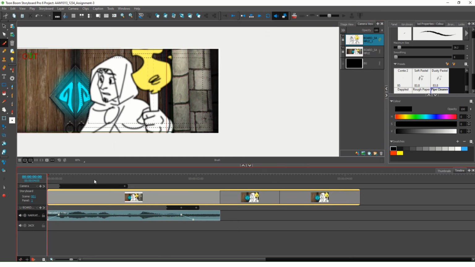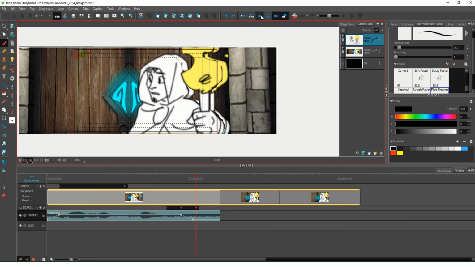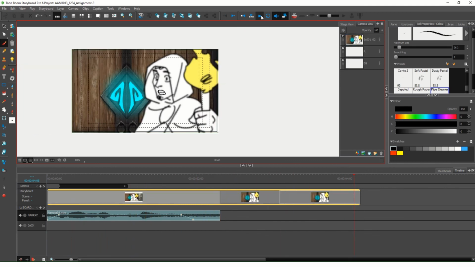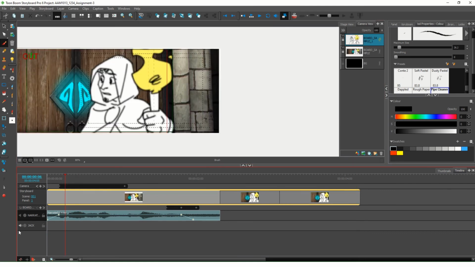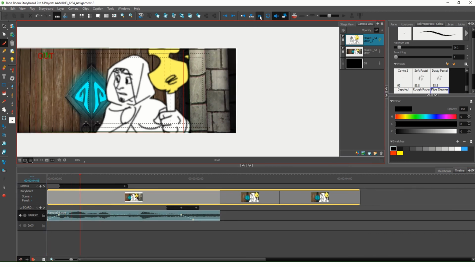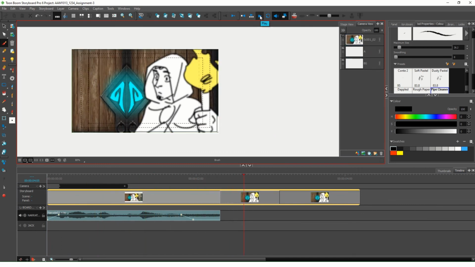Okay, so if I want to preview the whole clip, this is the button you're gonna use, play. So it plays the whole project rather than just that one scene. The door shut behind him. Okay, so sometimes maybe you don't hear any audio coming up. Don't panic, it's because this one was turned off, or any part of this you muted. You can just turn it on, right, and make sure it's turned on. The door shut behind him. There we go.